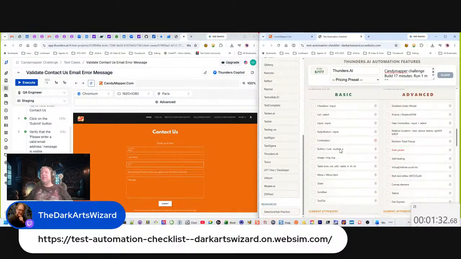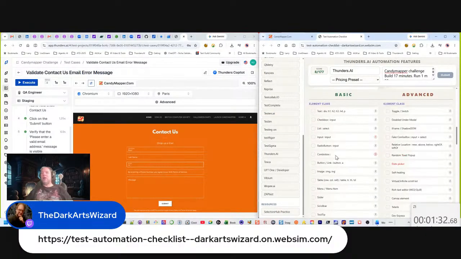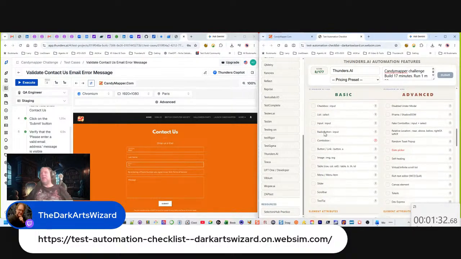Then there's, when we're working with tools like Selenium or QTP, we want to be able to interact with all of these different elements: text, checkboxes, lists, input fields, radio buttons, combo boxes, buttons and links, images, tables, including the table, the row, the header, and the data inside the cell.